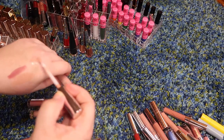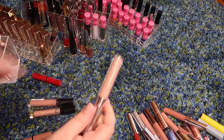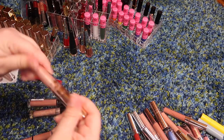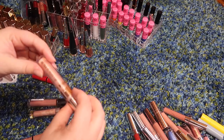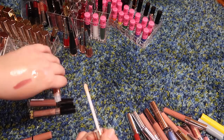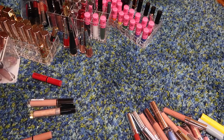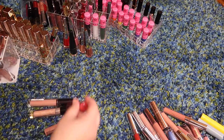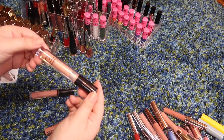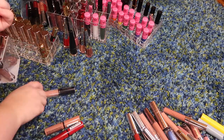I feel like this is a really nice shade. It's just a regular nude gloss, and you can't really go wrong with a good nude gloss. This is another ColourPop gloss. This is the Ultra Glossy Lip. It's the Shayla collab. And this one, yeah, it's just ultra glossy. I feel like they do glosses really well, ColourPop. I just recently have not been a fan of their ultra matte formulas. This plumping gloss from e.l.f. is like the worst thing. It makes my lips feel horrendous, so that's gonna go.